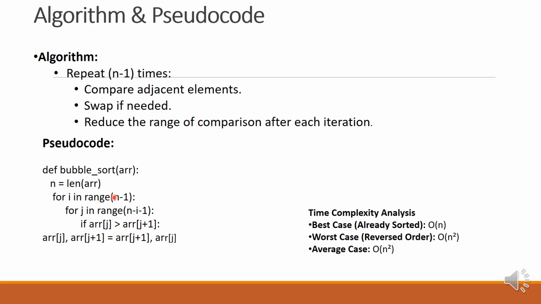This is the second pass. Now control will enter the j loop, again starting comparison from the first element. This loop gets repeated for n minus 1 iterations, because for each iteration one element gets in the correct position. Okay, this is all about the time complexity. Best case, if it is already sorted, we need O of n iterations, and in the worst case, reverse order, the number of iterations is n square, and the average case is also n square.